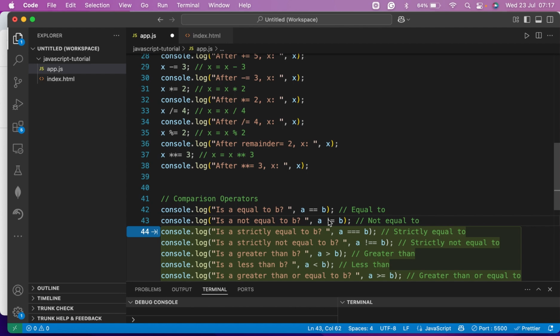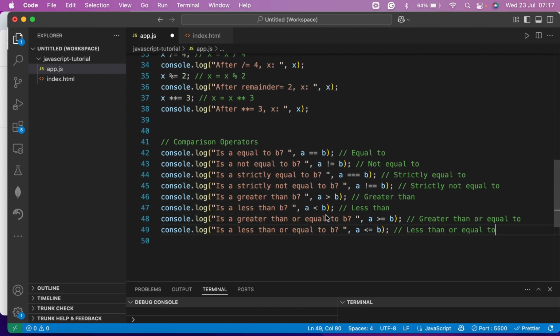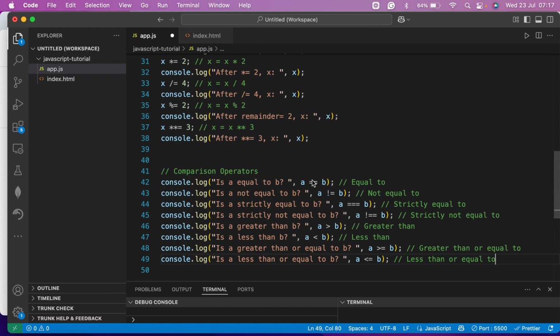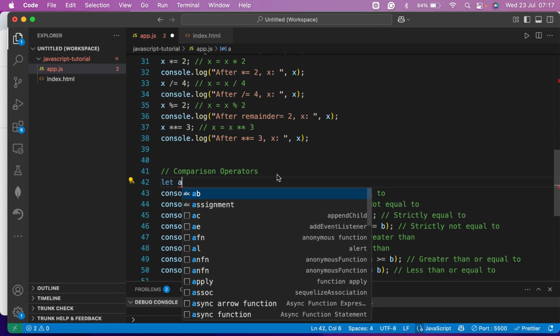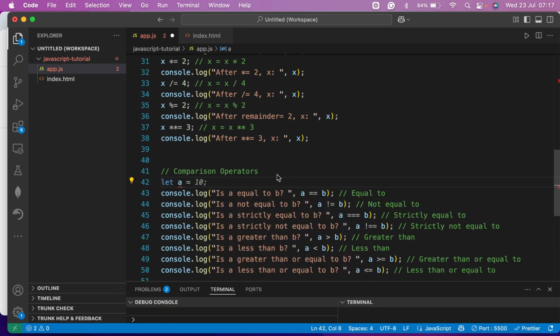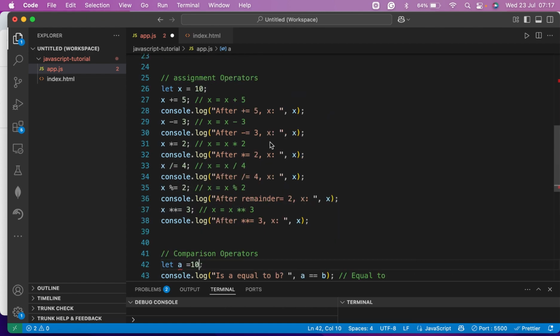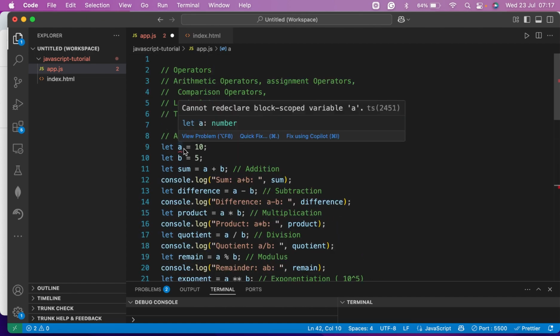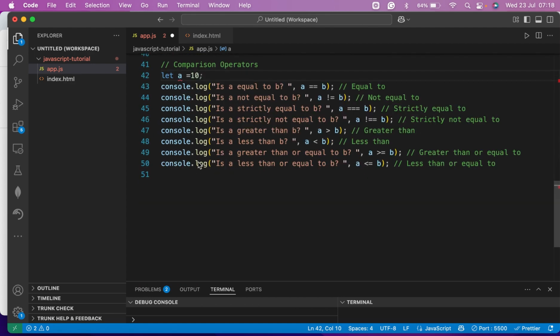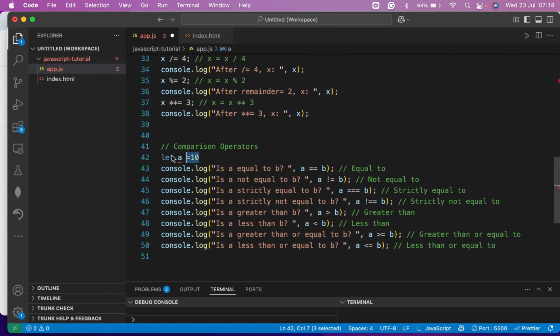So remember this a we are talking about, right? Let's define our a here. So I say let a equal to, let's say maybe 10. We have to check if we have defined a before here, right? So we have a here. If we want to do this with s, maybe we can just work with the a we have.